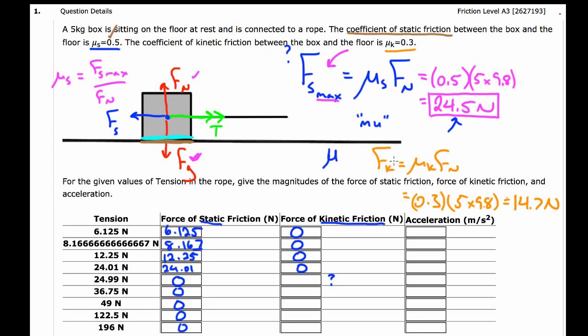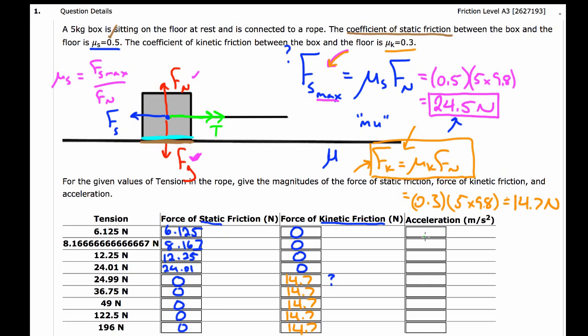Now, kinetic friction is a little bit different from static friction. The static formula only gave you the maximum static friction, but this formula for kinetic friction actually does give you the value of the kinetic friction. If it's sliding, this is the value. So once it starts sliding, kinetic friction just does what it does regardless of how much you push. I don't care if you pull or push with 49 newtons or 122 newtons. Kinetic friction is just like, man, I'm just going to do what I want. I don't care what you do. Static friction was the one that just matched whatever you did. Kinetic friction always just stays the same. So this is just the value of the kinetic friction. If there is kinetic friction, this is what it is.